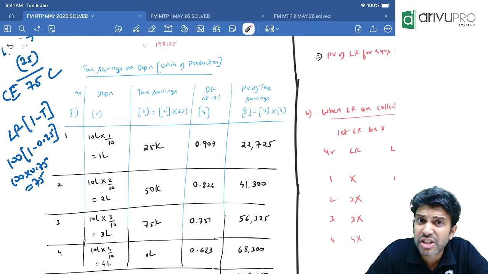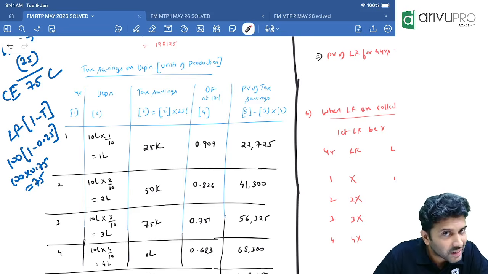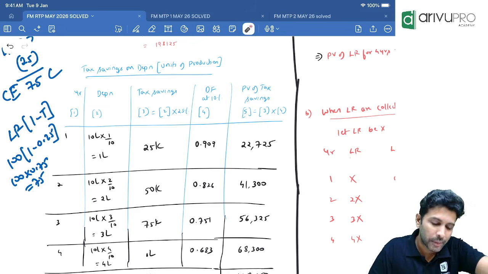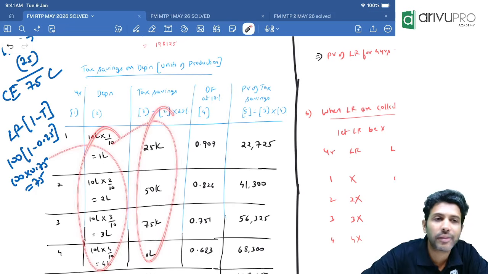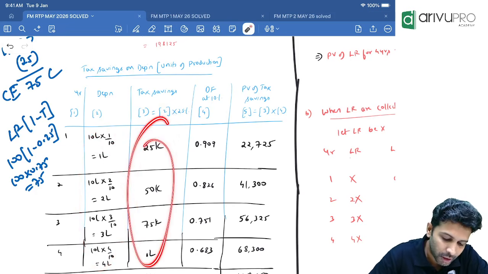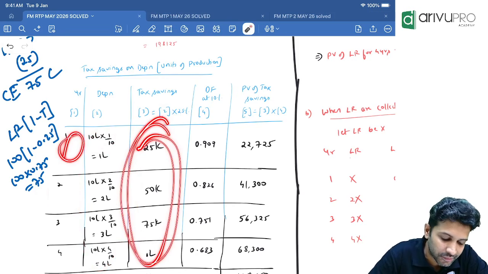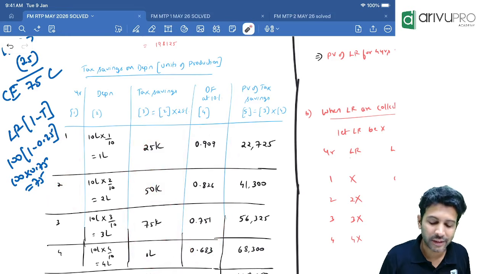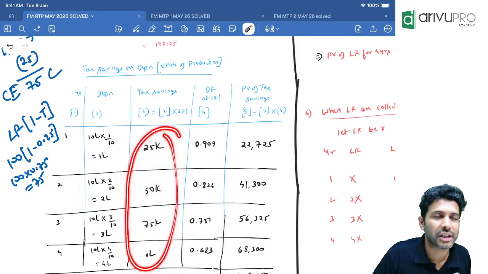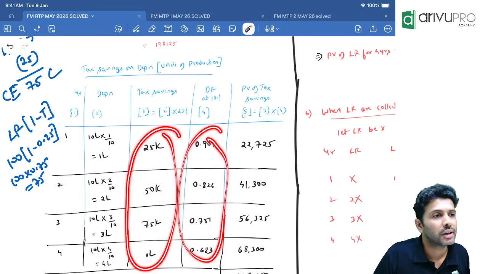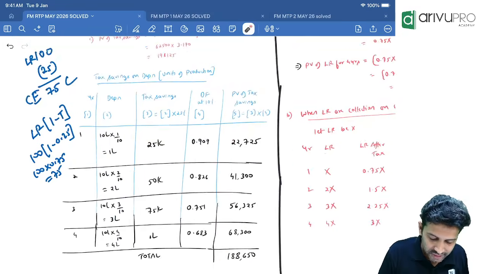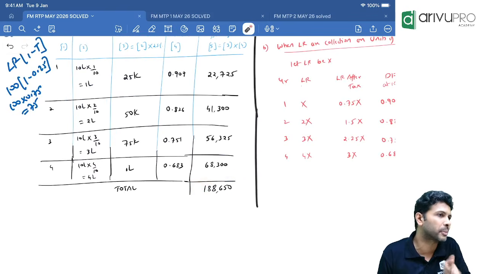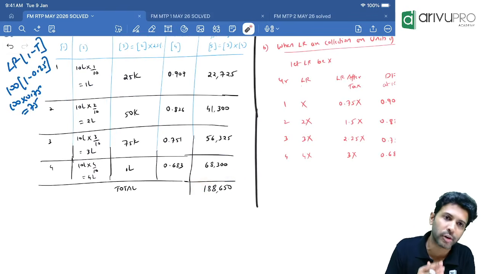On depreciation, you will pay tax or save tax? Saving tax is a benefit. It's a cash inflow. How much you will save? 25%. So take the depreciation, multiply by 25% inflow. But all this inflow will happen immediately or at respective year ending? I mean, all these are on which platform? Future value. Multiply discount factor. But is the number same every year or changing? So PVAF or PVIF? PVIF you use and you will get the present value of the benefits due to depreciation under the units of production method.